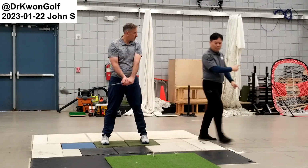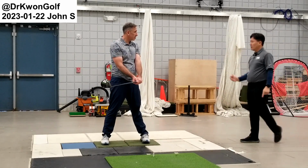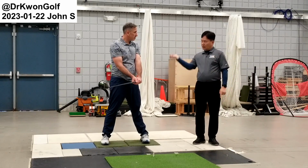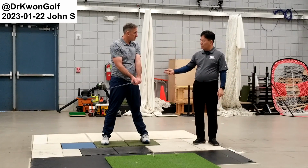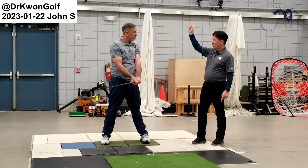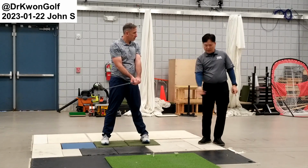But if you keep the club head relatively close to the swing plane, it's okay to move the hands high up and down here. It's a lot easier to move the hands and then let the club head move along the swing plane, versus the hand staying on the swing plane. Then you try to manipulate the club this way, and the club head goes all over. Keep the club head close to the swing plane. Hand can move away. That's okay. And then dropping the hands.